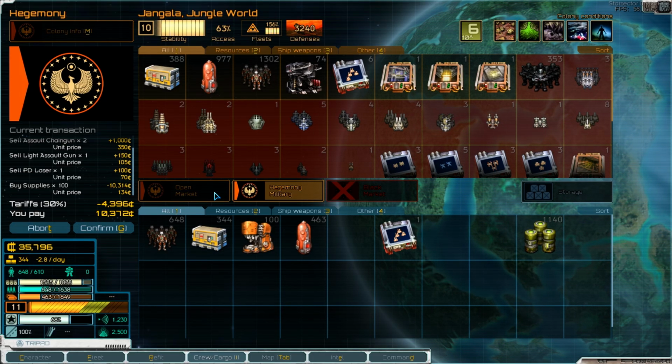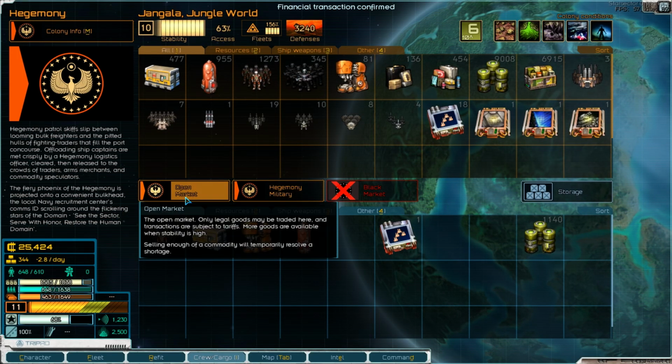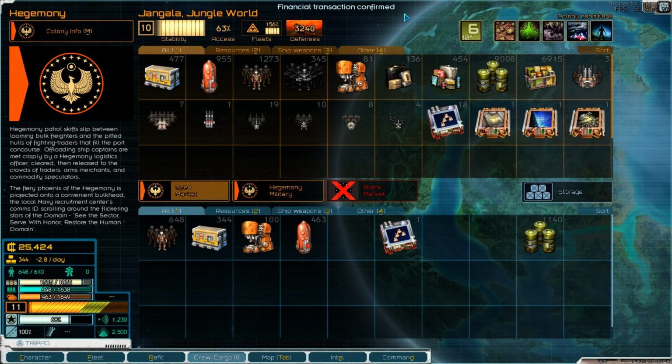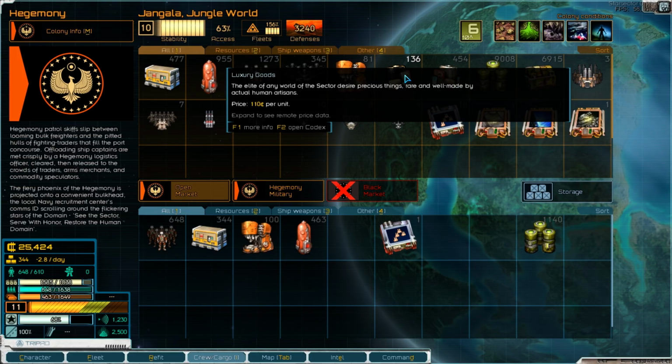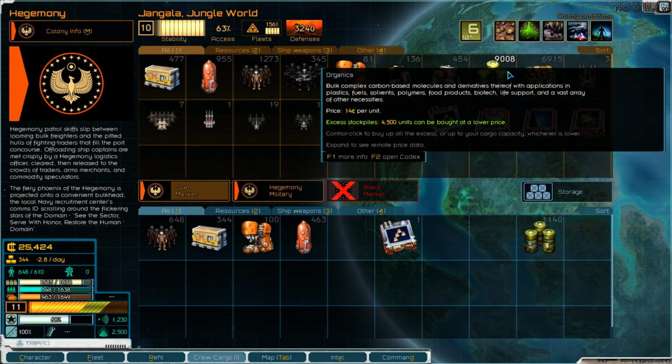We bought that from the military. We want to confirm that, and we can go look at the open market. This is where we might want to buy trade goods if we know that there's something at a particularly good price. Not seeing anything like that.